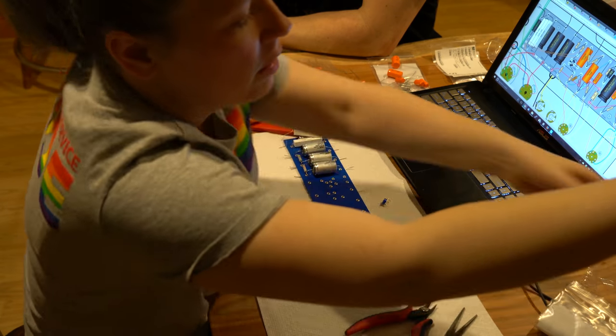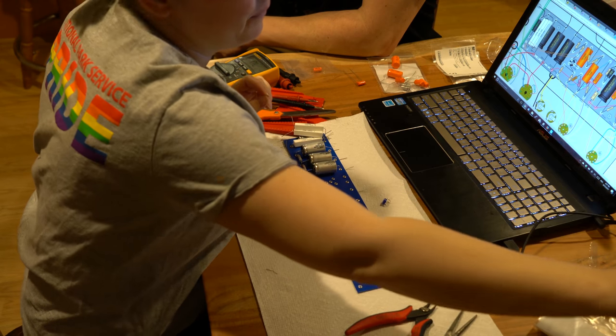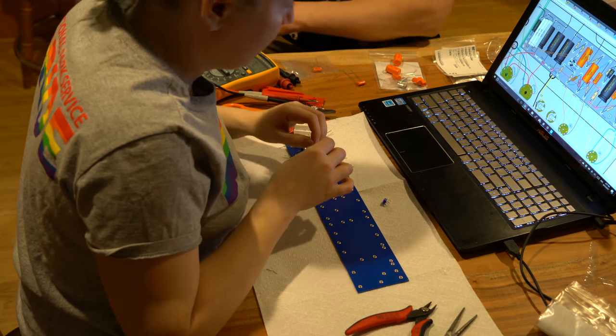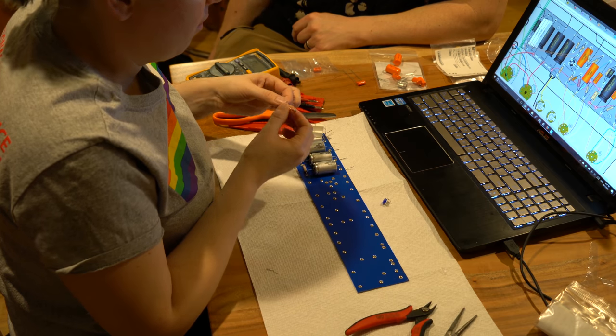More of these, so I'm going to get into the habit now of putting things away as I'm doing it, so I'm not trying to figure out what's what later. Oh yeah, these are a lot smaller. Yep, those are all half watt.